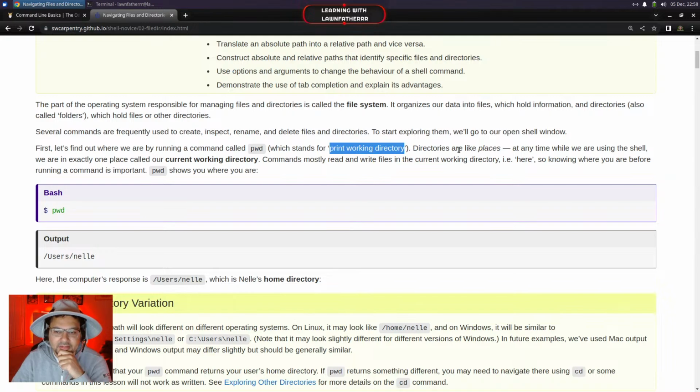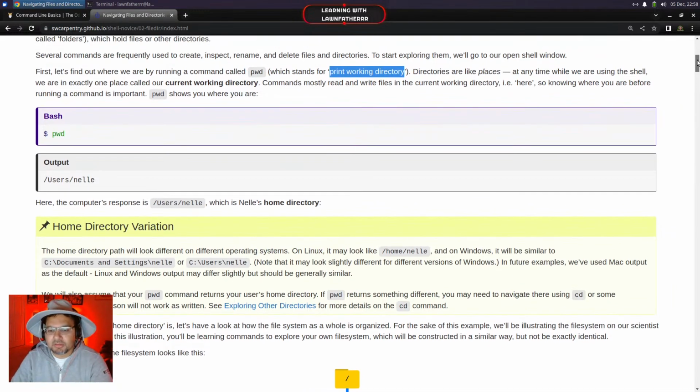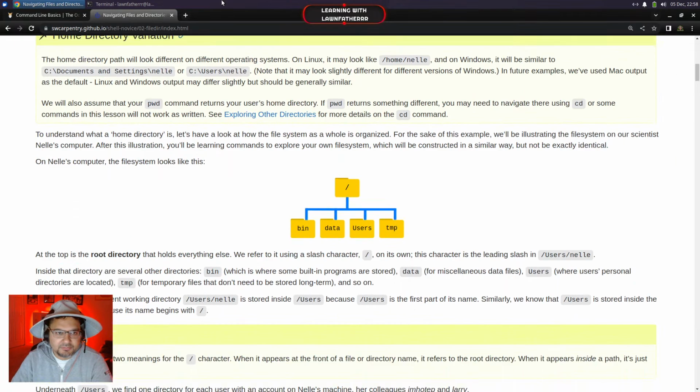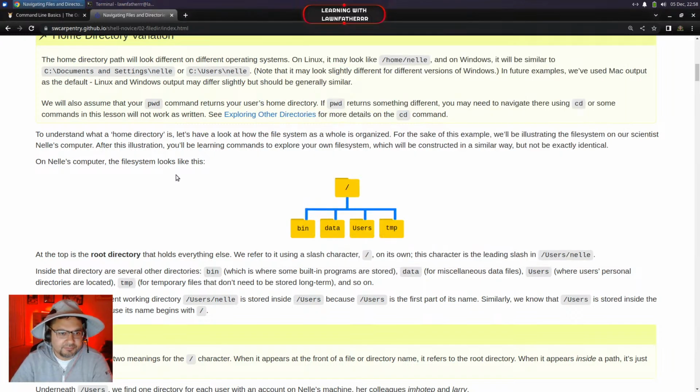That tells you where you are right now. On Linux, it'll look like /home/Nell. Got it. So if we do that, print working directory tells me we're at home/LawnFatherrr.